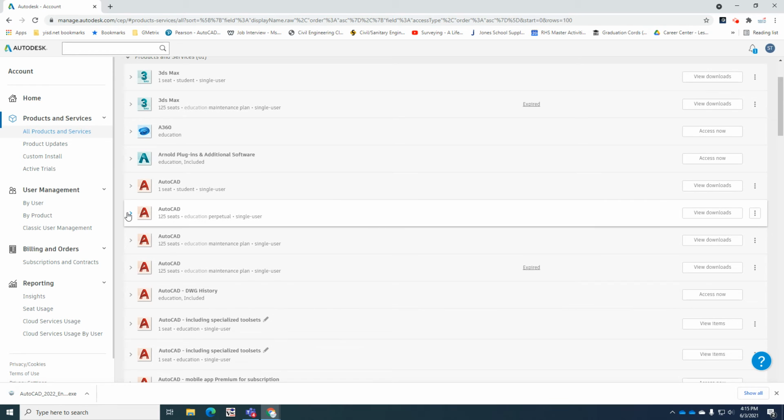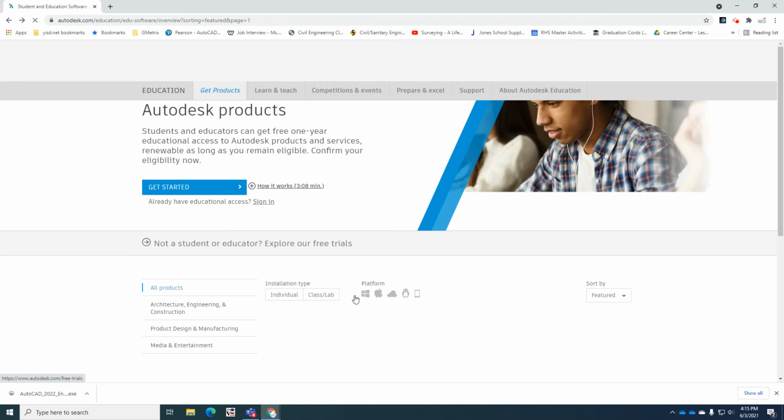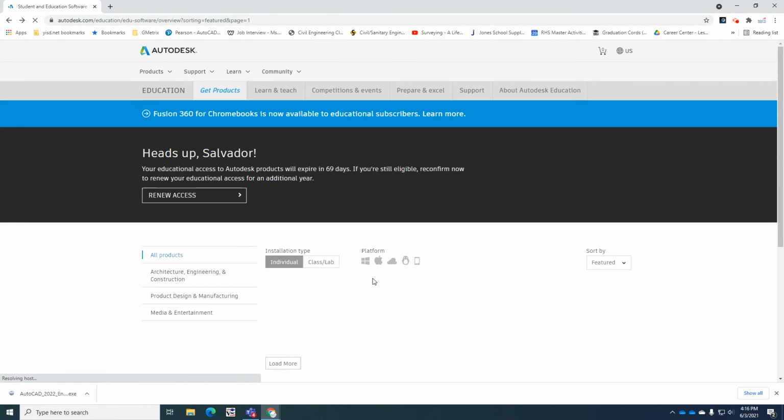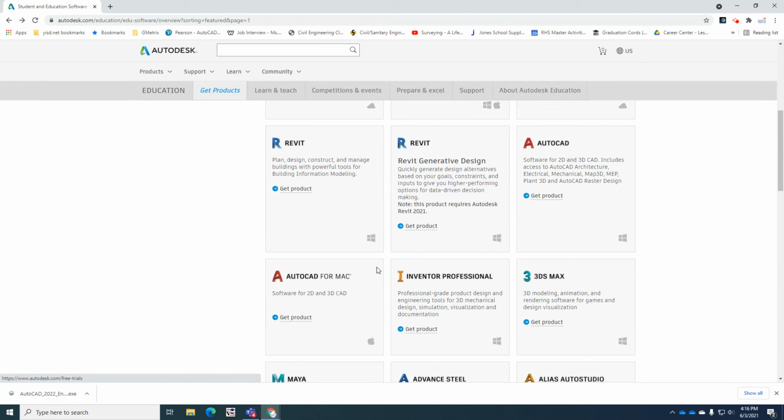If that's still happening, then it might not be a bad idea just to completely install the software. Which means at this point, not only do you download, but you would actually install and download it. So if you're having issues, even after you do this process that I just talked about, you might have to actually sit there and go ahead and install the software. Might not be a bad idea to take the time to install the latest one.